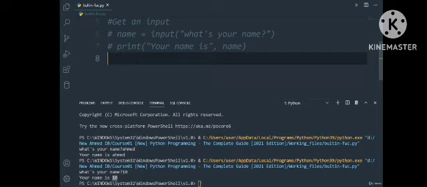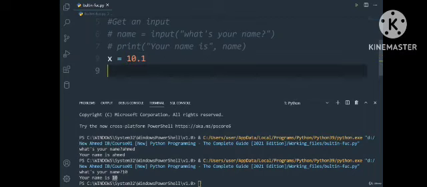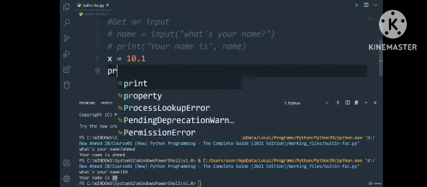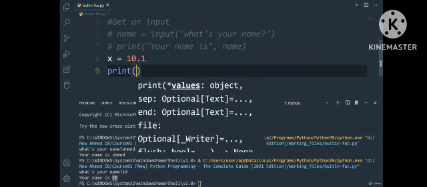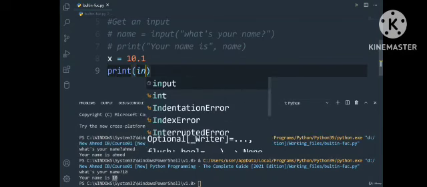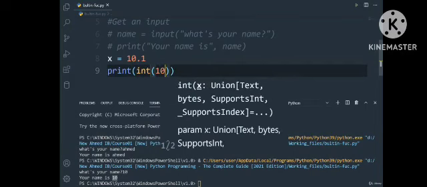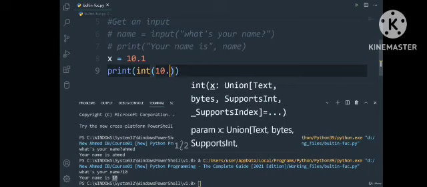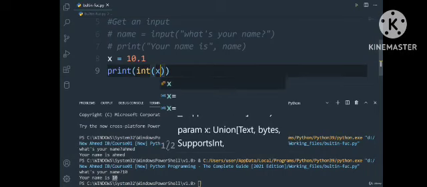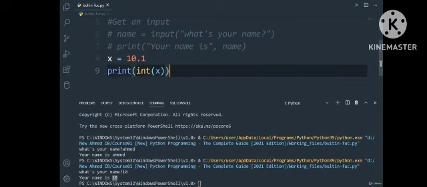For example, we are going to create a variable called x, and its value in this case is 10.1. This value is a floating point number or float, not an integer number data type. To convert this number to an integer number data type, you can use the int function simply. Int, and type 10.1 or type the variable that stores this value inside it.